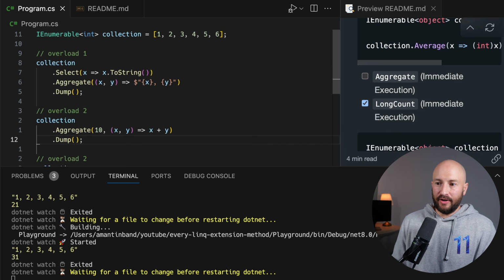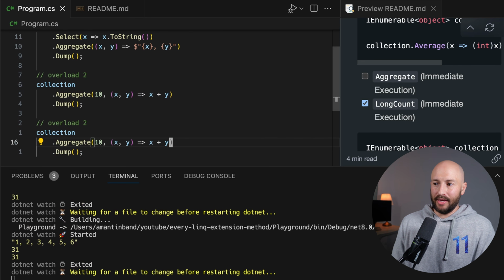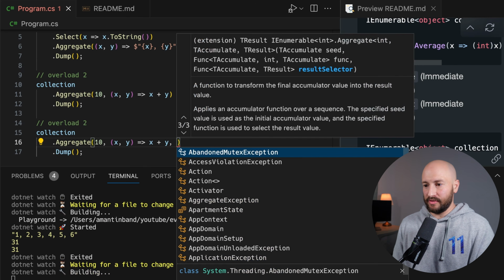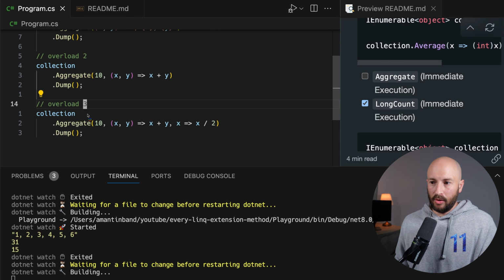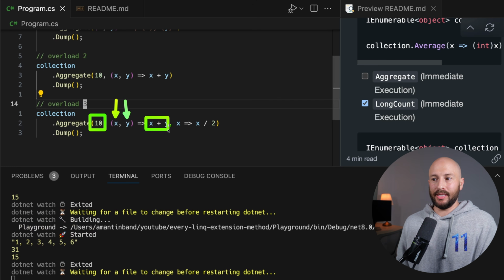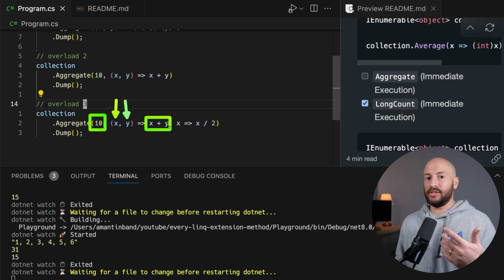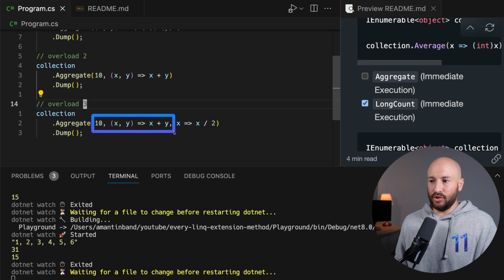Similarly, there's another function that we can put in the end where we go ahead and do something after we aggregated all the various values. So let's say after we finished aggregating everything, we want to go ahead and divide it by 2. So we can say the seed is 10, and then like we said, we have 10 and 1, and we're doing 10 plus 1, then we're doing 11 plus 2, etc., until the end. Then in the end of that entire execution, we have 31 like we saw.